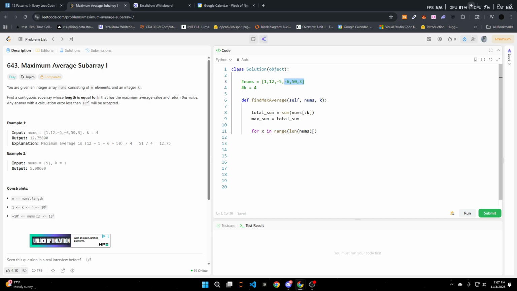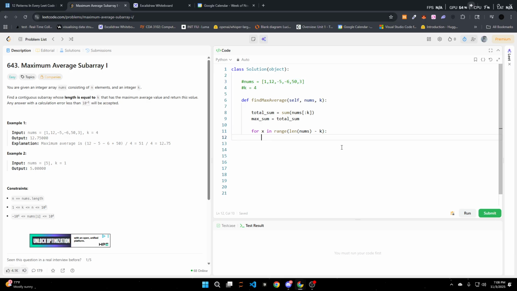And the way to prevent this is they kind of give it to you. We need four numbers continuously, so we just need to do minus k. If our range is 6 and we subtract it by k, which is 4, then that's 2. So you start at 1, 2, 3. This is one loop, and then we could start counting from here. This is another loop, and then this is another loop, right? So we would be able to check all the numbers, and all we need is those two times.